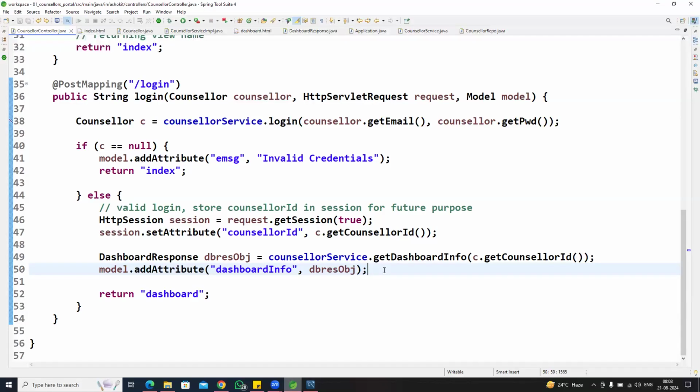Any data that you want to access anywhere in the entire application, you will go with the session. It is a servlet topic. Sir, how long does the session remain? There is no limit here. We are not setting any limit.